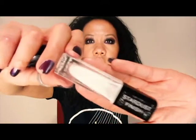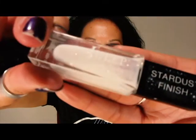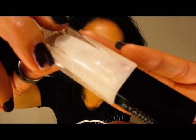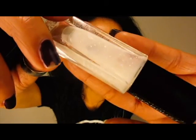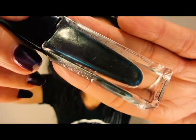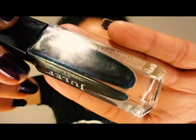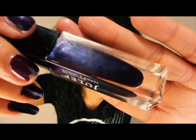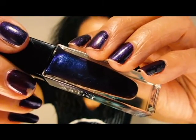I have three nail polishes to show — all by Julep. First is Elsa in a Stardust finish, which dries to a matte, bumpy, glittery finish. It sounds strange but when I wore it I got a lot of compliments. Next is Joss — basically like a galaxy, greenish-purple color. And the last one I currently have on is Mariah, a beautiful purple color — you can see it on my nails now.